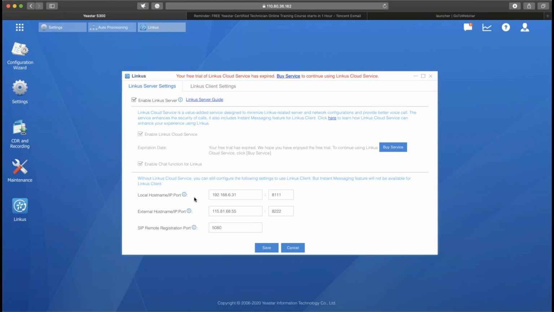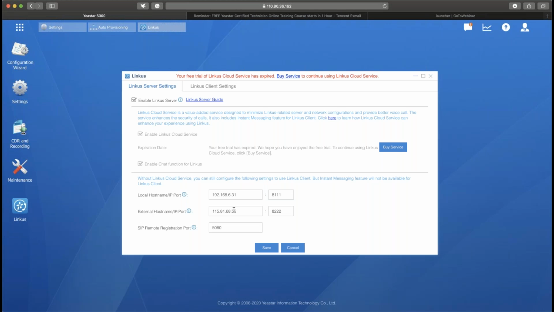So what's the difference? The first one, Linkus Cloud Service, is a value-added service, annual subscription based. If you choose Linkus Cloud Service, there's nothing you need to do for configuration. Everything will be handled by Yeastar Linkus Cloud Server, because the server for Linkus is based on the cloud, and that cloud is deployed by Yeastar globally. So you can simply subscribe to this service directly, and there you go. Every single user will be able to use this. Plus we can use the chat function, the instant message feature, because everything's based on cloud. This Linkus Cloud Service is annual subscription based, and right now you can see we have a 30-day free trial. So every single user who gets a brand new system will have a 30-day free trial. They can just have a test.